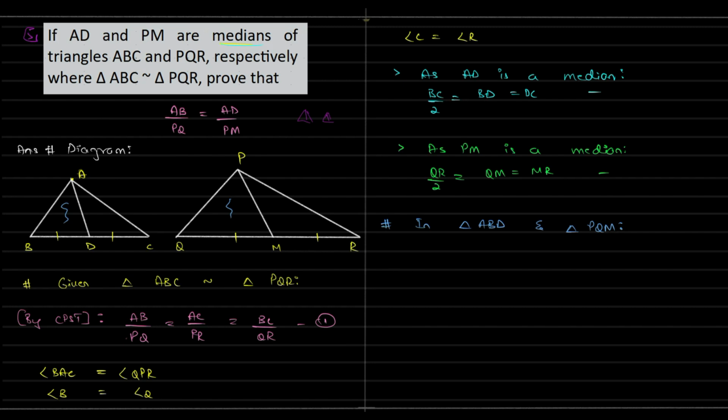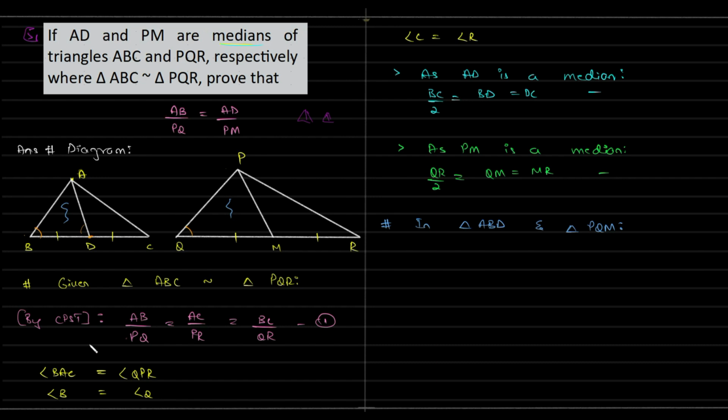How do you do it? I can't just write something over here; we have to plan first. So let's see angles. Angle B is equal to angle Q. We have that. This entire angle is equal to this entire angle, but we can't prove that this small angle is equal to this small angle because it's not an angular bisector. AD is a side bisector. So it doesn't work out. We have to go with the sides, so basically with SAS. We have to prove AB by PQ is equal to BD by QM.